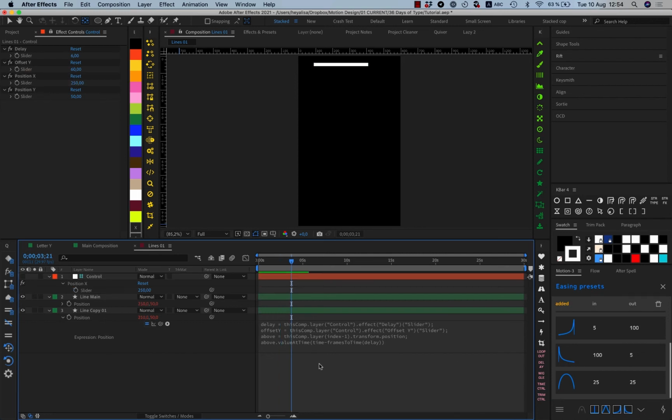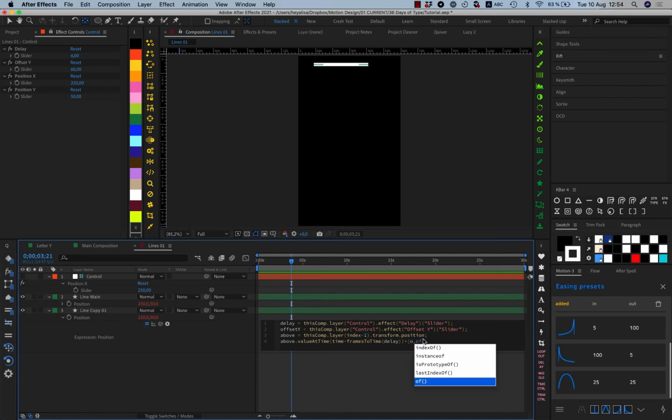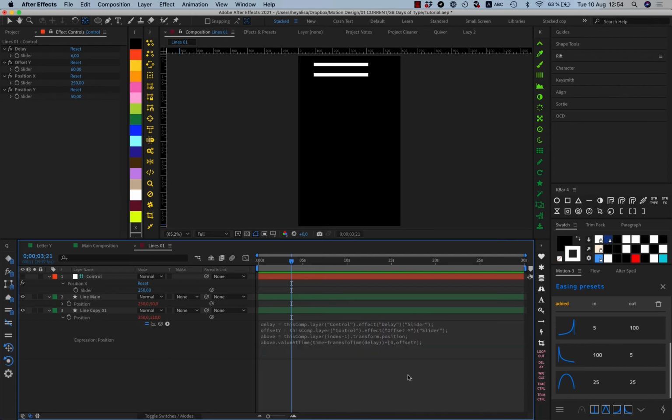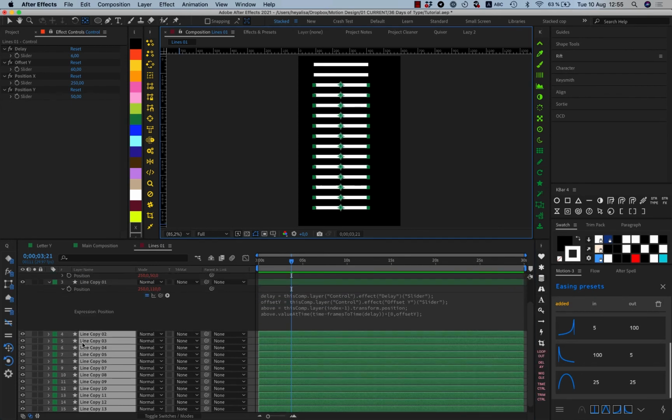The only thing we want to do now is offset this line by Y position with the value that we set here. So I'm going to simply add it here using our variable that we set earlier. And this is obviously not, oh, it has to be 0. And now what we need to do is just simply create, I'd say 13 copies. I think 13 copies should be enough.